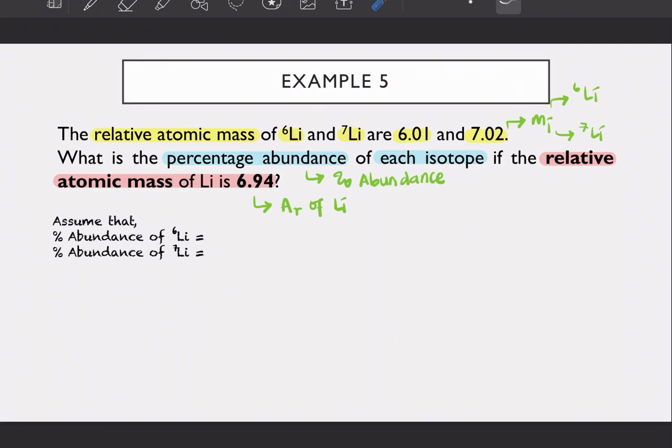So next dia nak suruh awak cari percentage abundance. Percentage abundance maksudnya apa? Maksudnya awak punya QI lah kan? Betul tak? Okay. Tapi dia tak bagi tahu benda tu, so awak kena cari with this information. Awak punya AR. Okay. So what we are going to do? We are going to assume. Okay. Bila awak dapat macam ni, awak akan assume that the percentage abundance of lithium 6 is, let's say, X%. Okay. So, maksudnya, the remaining, which is lithium 7, is 100% minus X. Okay. Ini adalah remaining dia lah.